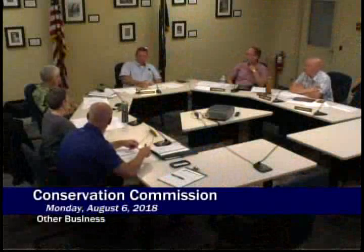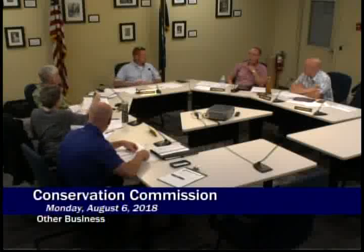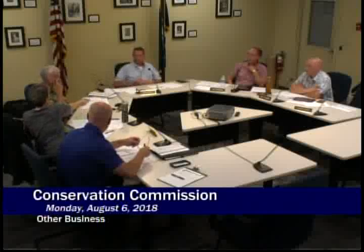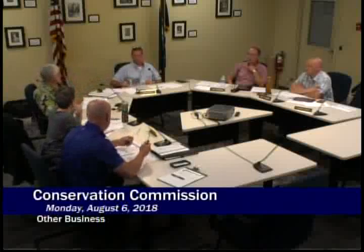It's on the fire road when you get down towards the end, and it looks like it just goes back into the ground. And it's by the sand pit. I don't know if you guys went to the sand pit area. Yeah, we worked all the way up and around the sand pit area. I didn't see it. I mean, I wasn't looking for it, but I didn't notice it.